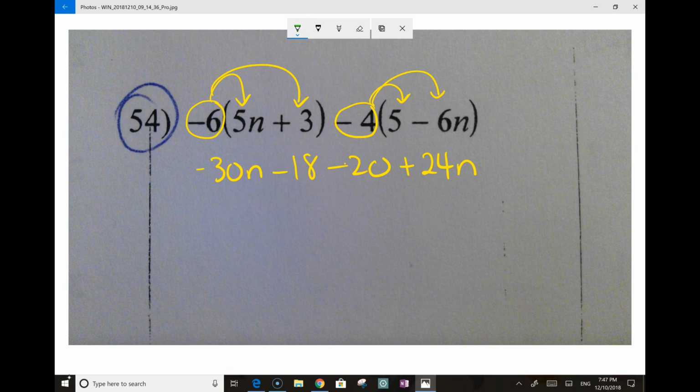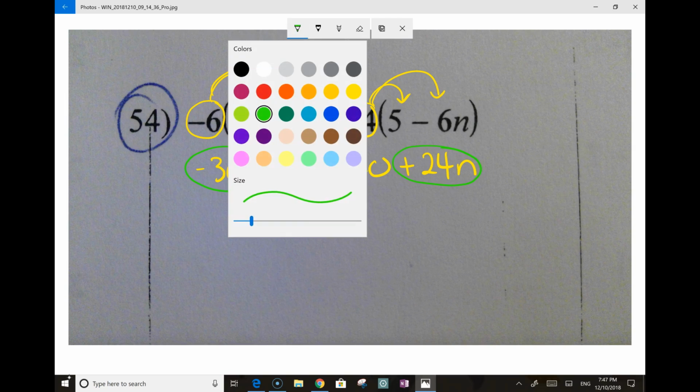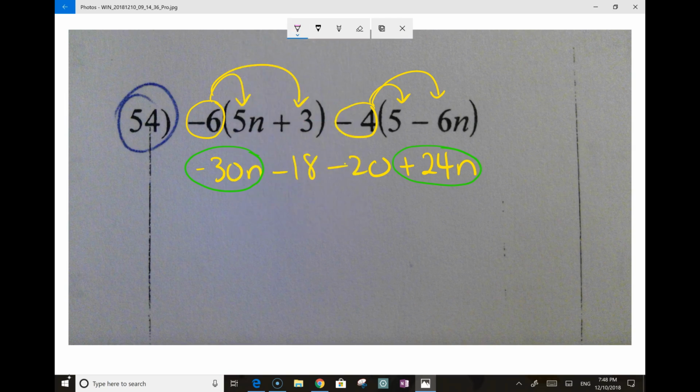What you want to do now is seek out any possible like terms. Like terms are terms that share the same variable and exponent, and the exponent has to be placed in the same way between the terms. So I can see over here that I have a term with an n, and I have another term with an n. These two are going to join with each other. At the same time, like terms are also those that have no variable. They're just integers by themselves with no variable. And it turns out that this one and this one share that trait. So because neither of them have a variable multiplying to it, these will combine with each other.